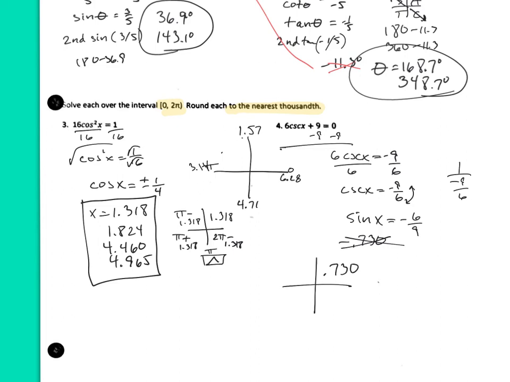So the question here is, where is the cosine negative? Now the cosine is negative at -0.730, but that's the wrong name, because if you go back to the directions, 0 is the smallest number you're allowed to have, no negative numbers. So we're going to put this thing in these two quadrants. So we're going to do pi plus 0.730, which is 3.872, and 2 pi minus 0.730, which is 5.553. Sorry, it looks like a negative sign. It's not supposed to be. So try that on your calculator.